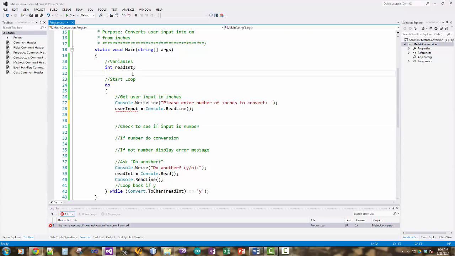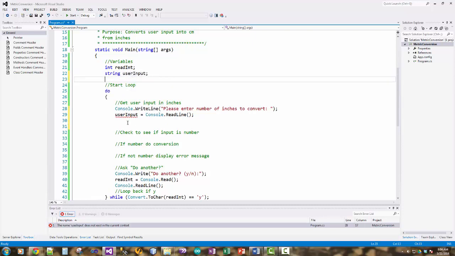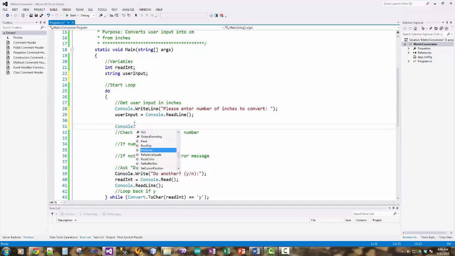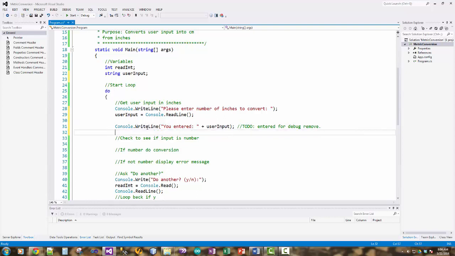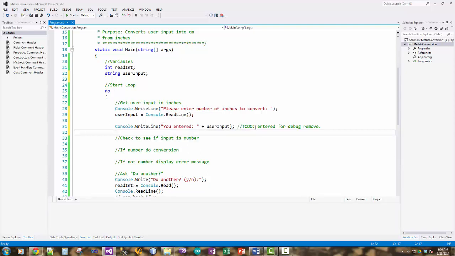We need to declare that variable somewhere, so I'm going to put it here at the top. And for now, in order to test this part, I'm just going to read the number in, and then send it back out. The other thing I've done here is I've added a to-do statement.